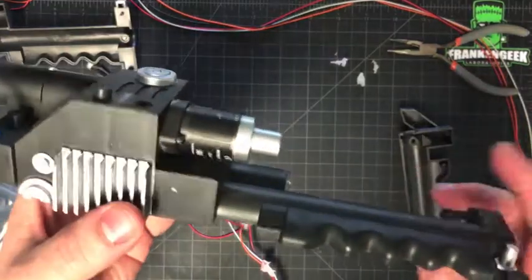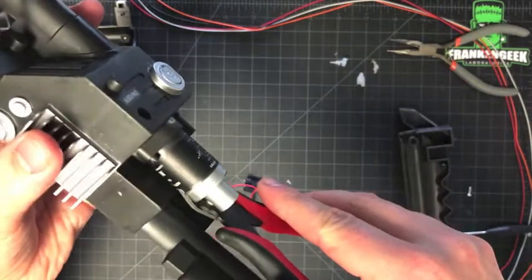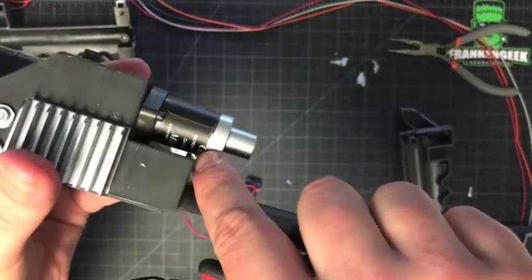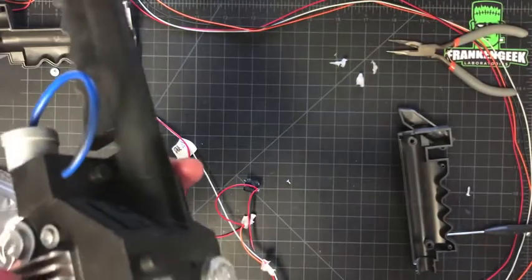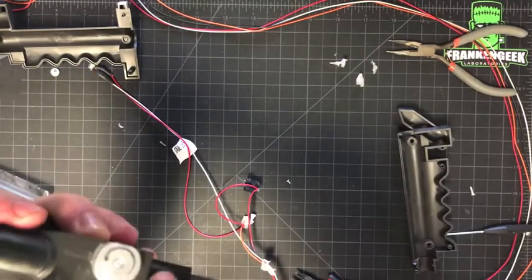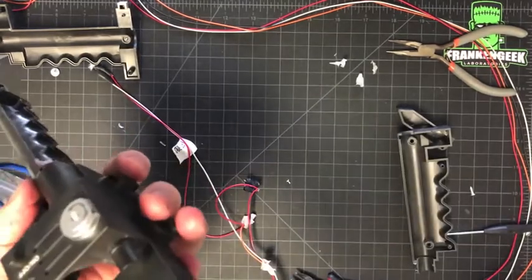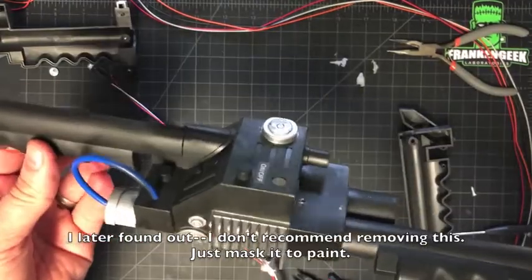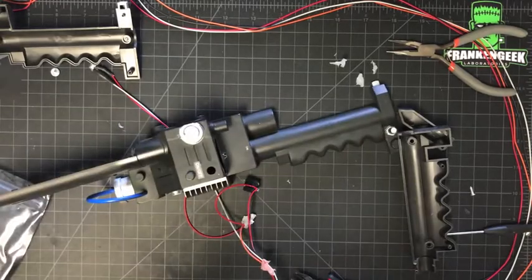Okay, now to get the clipper out, once you remove the screw, you're going to need to get in here with some side snips and snip off this little plastic nub so that the clipper will rock forward and come free. And just like that, clipper is out. So that'll make the repaint quite a bit easier, and this little nub I don't think is going to be missed.